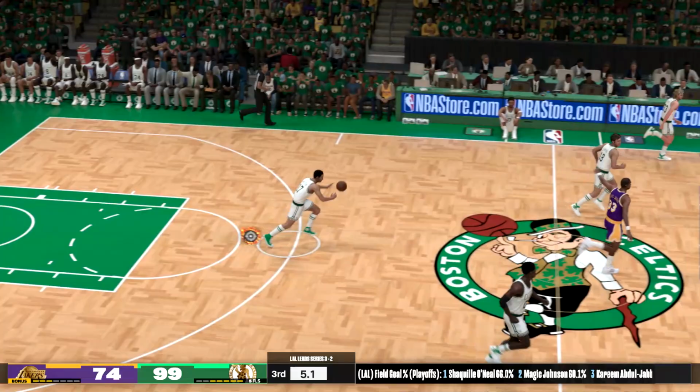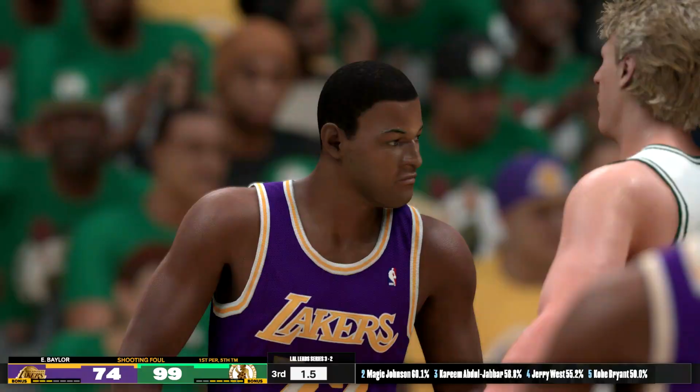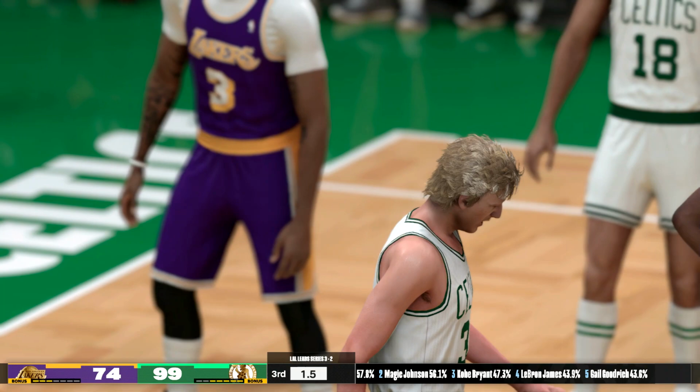Right side, White. Here's Bird. And the call on the shot that sends him to the line. That one on Baylor. You know, Bird is a lot taller than people think. He's closer to 6'10 than 6'8. And that helps him inside. Defense trying to stop him, but got sloppy and fouled him.